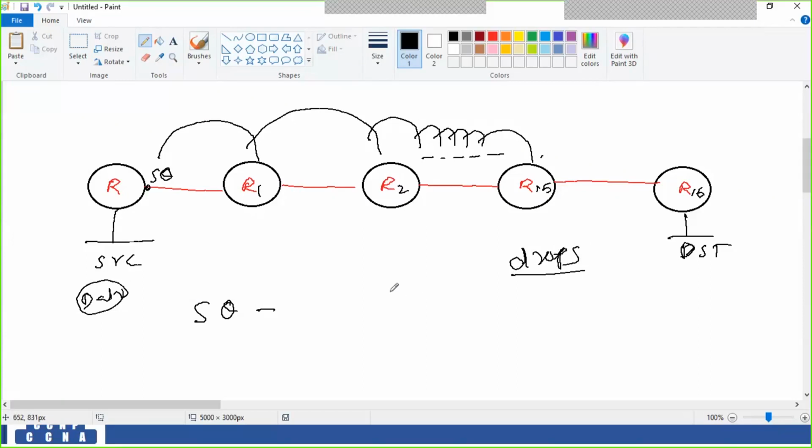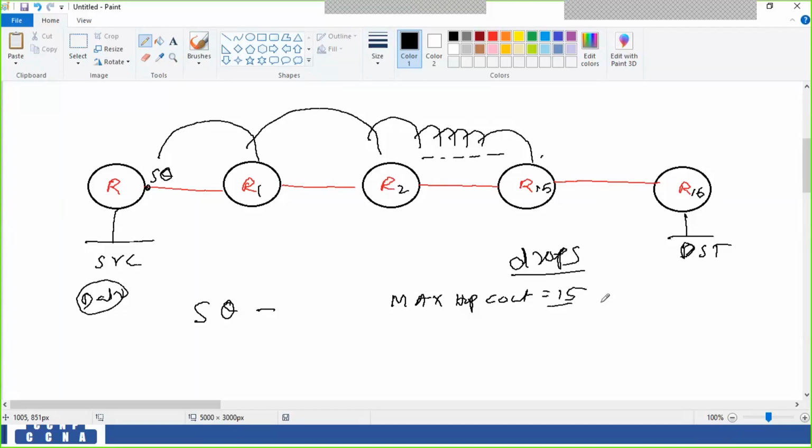So for the RIP protocol, the maximum hop count is 15 only. It cannot reach more than 15. RIP protocol maximum hop count is what? 15. But what is my destination? 16. If I use the RIP protocol, can I reach the 16th router? No, sir. So if you want to use RIP, make sure your destination router is within 15 hops only. If it is more than 15, 16, 17 hops, it cannot be reachable.